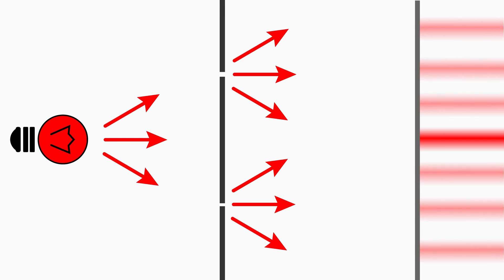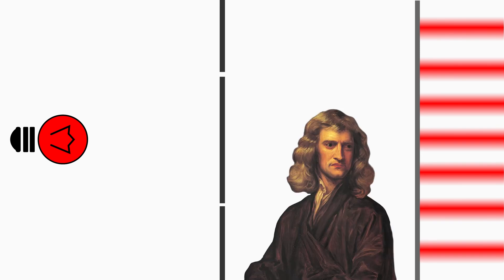The stripe in the middle is a bright light fringe of zero order. All the following bright fringes are first order bright fringes, second order bright fringes, etc. And dark stripes are called first dark fringes, second dark fringes, and so on. What you see here on the screen is a typical behavior of waves. If you would bombard the double slit with any kind of particles, you would never get such a pattern. You would simply see two stripes on the screen where the particles have landed. Exactly what you would normally expect from particles, one stripe because of one slit and the other stripe because of the other slit. This is why the classical double slit experiment is so fascinating. It shows a property of light that Newton and others didn't believe in. It seems that light does not behave like a particle but rather like a wave.